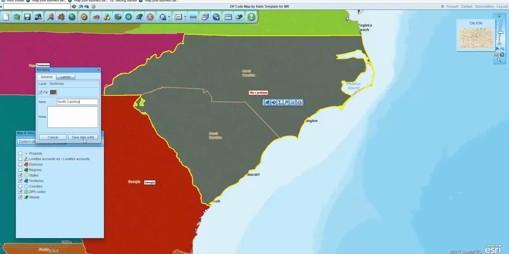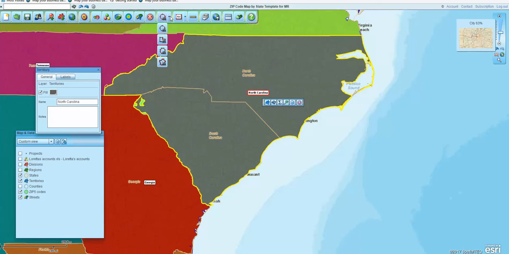I don't think it matters whether it's north or south. It just gives you a point from which you'll start. So we don't need to do anything with North Carolina. We need to work on South Carolina. And what we could do, there's a couple of ways to do this. You can see I've got a couple of zip codes that have not been included. The actual color of the zip code layer you can see is indicated right there. It's that light green so that it's obvious in most cases. It wouldn't be so obvious up here where Virginia is already green, although I think there's a slight difference in color there. So there's two ways I could do this in my mind.